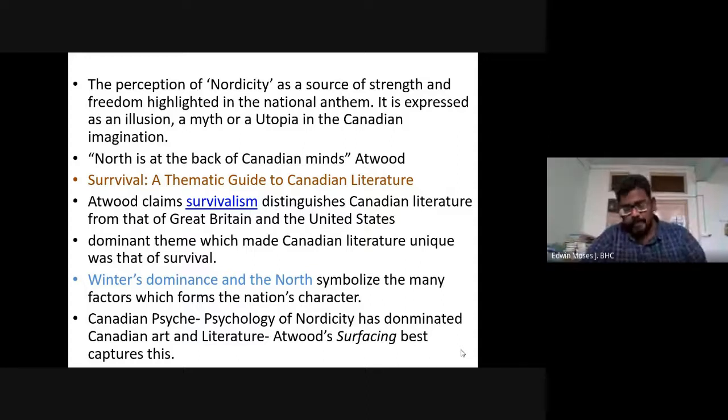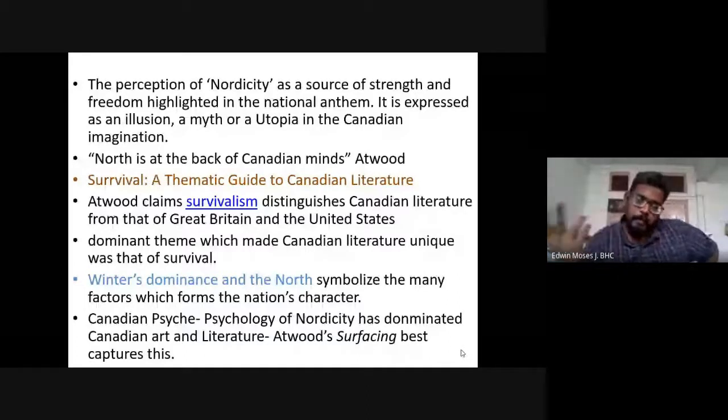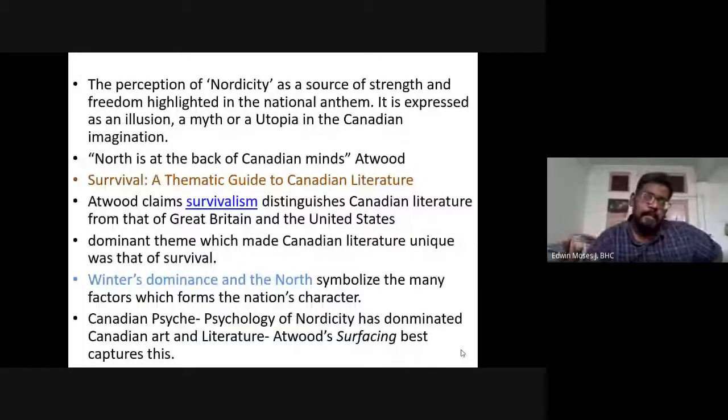So project is different. For your assignments, especially for this course, new literatures, try to select other works of the authors prescribed in the syllabus. Don't just choose the same author, same works which are prescribed in the syllabus. If Margaret Atwood's thematic guide to Canadian literature is prescribed for you, choose Margaret Atwood's novels. You have The Edible Woman, which has feminist leanings, and Surfacing, right? You have to take a seminar and write at least 5 to 10 pages on a particular topic.